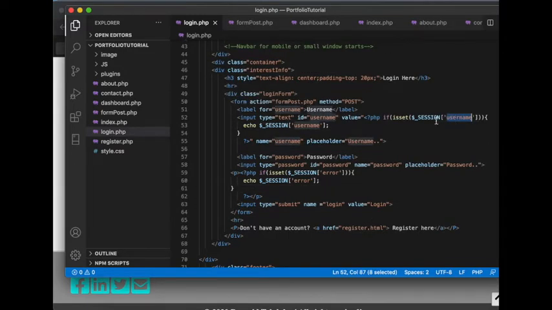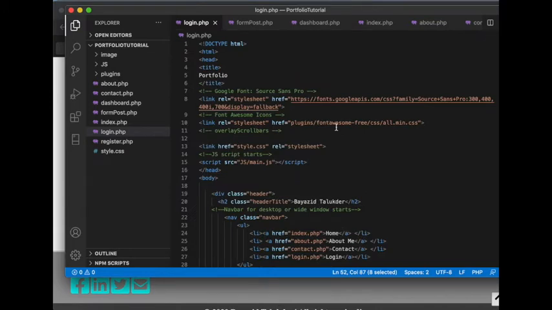Username, right? If it's set username, so maybe, oh, I have to start session here as well.